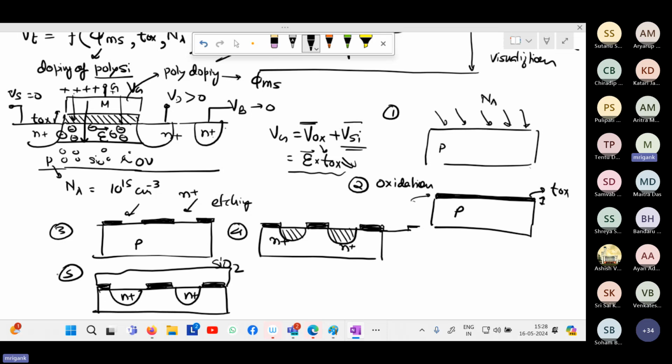Field oxide is more amorphous in nature. The structure is not very well organized, and it is coarser oxide. Whereas the oxide that you grow here is in very fine tune with the silicon. So whatever silicon you are having underneath, you have grown this TOX, a very thin oxide, by oxidizing that entire layer, with a very well controlled process. How much time you are exposing it to the oxidation process depends upon that, and also the temperature, etc. So the temperature, time of exposure, etc. will determine how much TOX you are having, and that TOX will determine the oxide thickness, and that in effect will determine what is the threshold voltage.